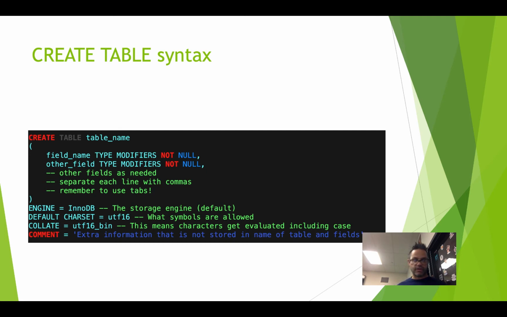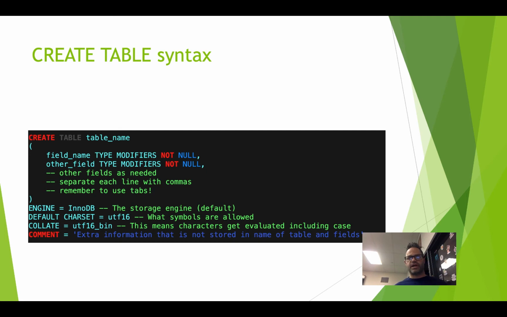The third thing that we have on there is the collation type. And this means how we're going to evaluate the actual symbols we're working with. And so in this case, UTF-16 binary, we're going to be making sure that everything gets evaluated on its own. So if there is a case difference, then guess what? They're evaluated differently when we actually do comparisons inside there. Because that makes a lot more sense, especially with modern programming style, that uppercase and lowercase are actually different things, and we care about that as a programmer, and we want to make sure that our client's data is also maintained with that.